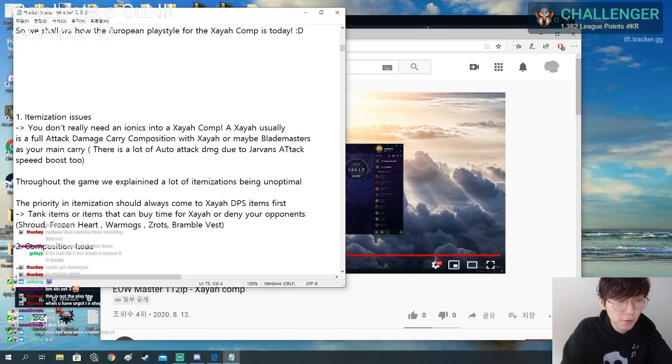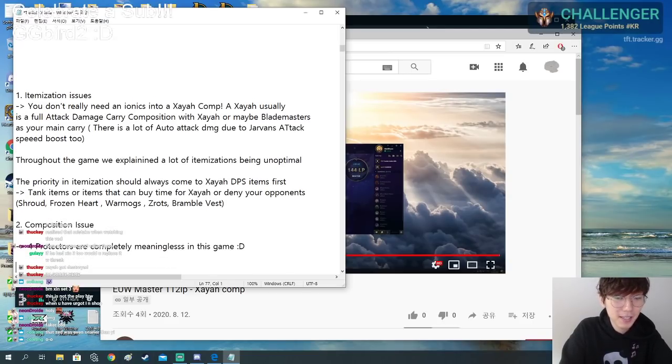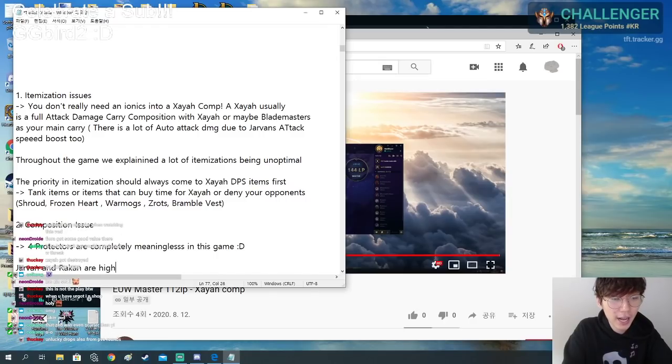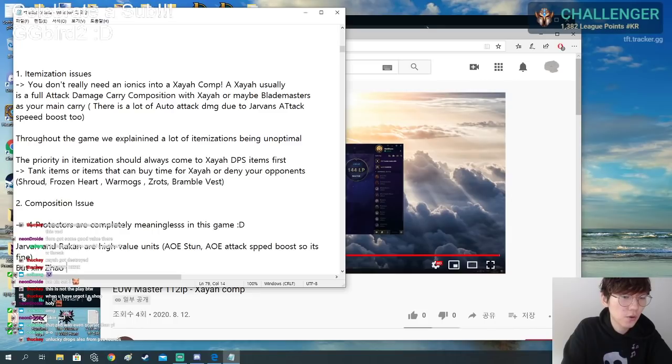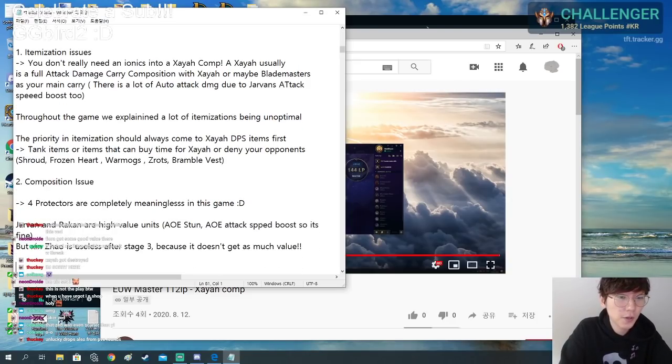Number one is that 4 protectors are completely meaningless in this game. Jarvan and Rakan are high value units, AoE stun and AoE attack speed boost, so it's fine. But Xayah is useless after stage 3 because it doesn't get as much value. So 6 Blade Masters earlier on are better.